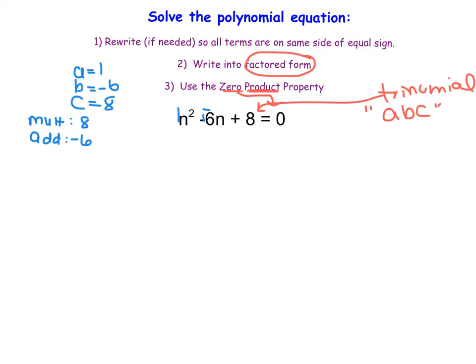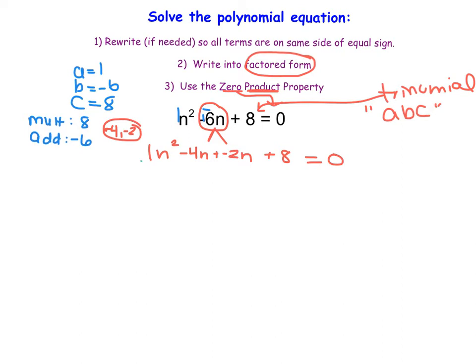If I start thinking through the factors of 8 and what might multiply to 8 and add to -6, I eventually determined that -4 times -2 will give me a +8, and those two numbers added together will give me a -6. So now I'm going to take this middle term and rewrite it as -4n plus -2n. Then I bring down the 1n squared in front and add the 8 onto the end, along with the equals 0. Notice that I've used that first step to help me split this up.